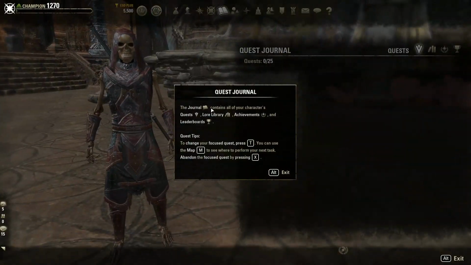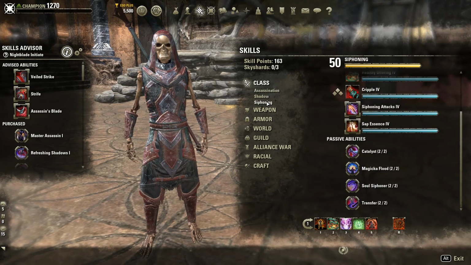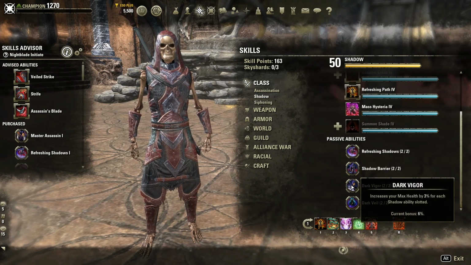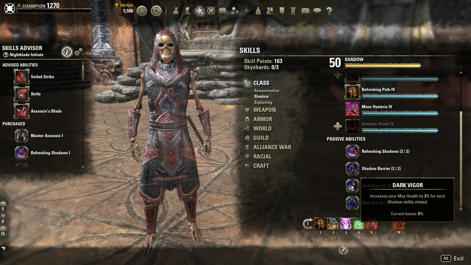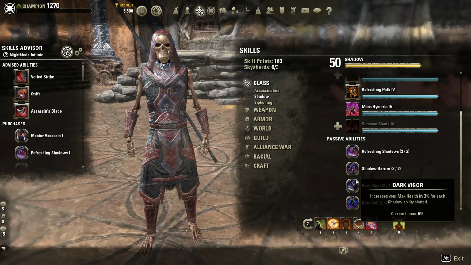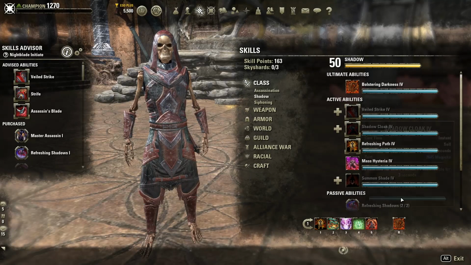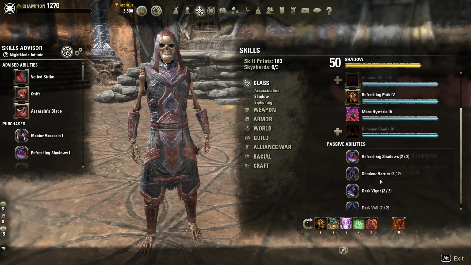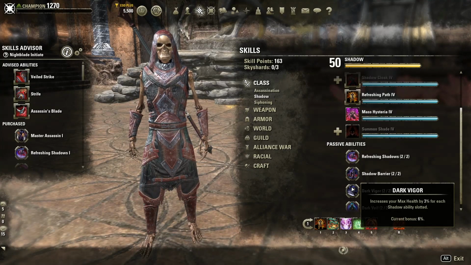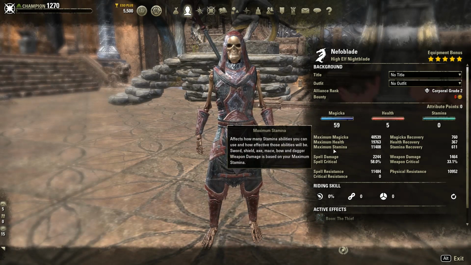And the reason why we're getting such a high amount of health, like we have minor toughness in the group or something, is because of, wait, not siphoning, I'm sorry, shadow. Dark Vigor increases our max health by 3% for each shadow ability slotted. This is going to be a very strong passive for us healers. It's basically free health, right? And you can switch up your bars a little bit to make sure you have a shadow skill on each bar to make sure you get at least a 3% max health boost. So that's going to be pretty strong to take into consideration along with your ult gen. It's pretty crazy how strong Nightblade healers are.